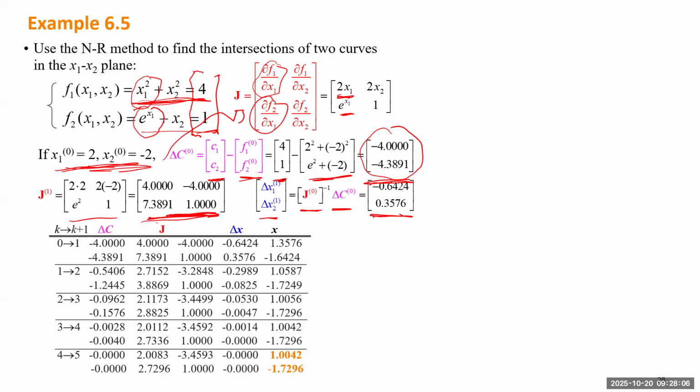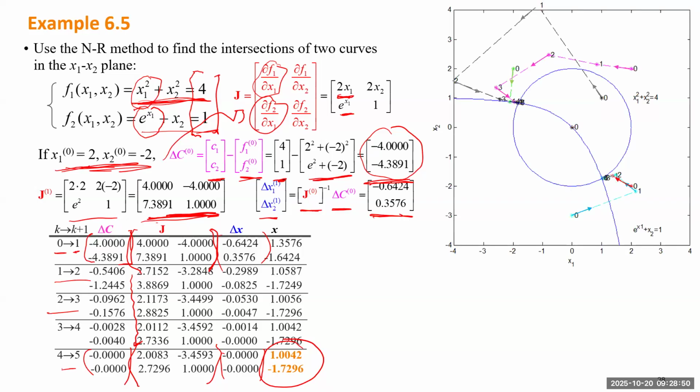Let's summarize the calculation in the table. So we calculate from initial guess to the first guess, and then we go to the second iteration, third iteration, until the fifth iteration. So you see the function gap starting from the initial guess will reduce, right? Eventually it will become almost zero. The Jacobian, starting from our first Jacobian, is also updated, and the gap eventually becomes zero. So finally we have a root. Okay, this can be one of the two roots.